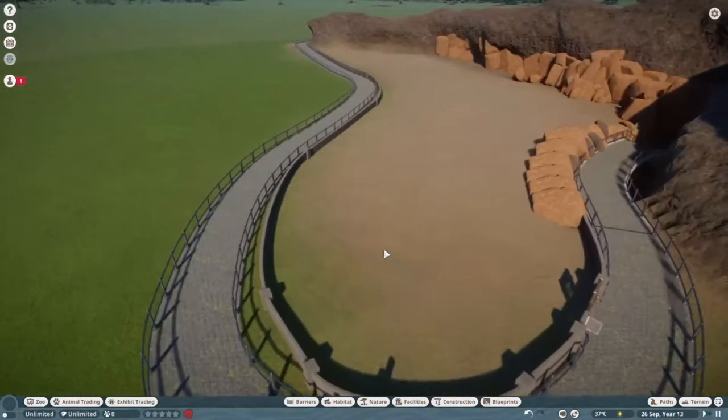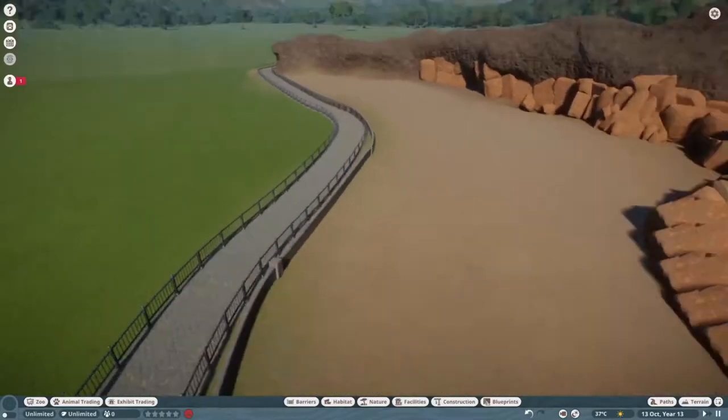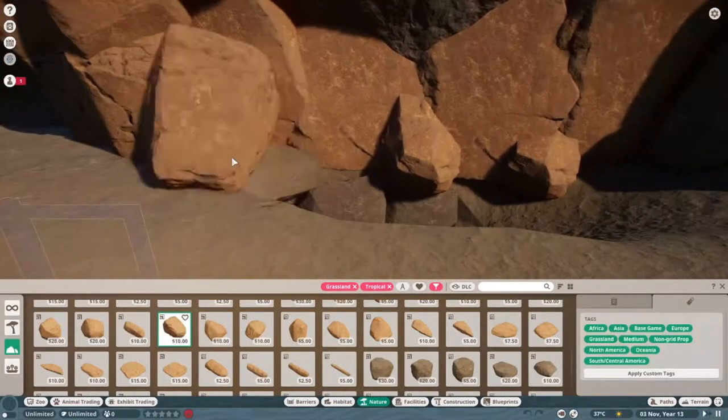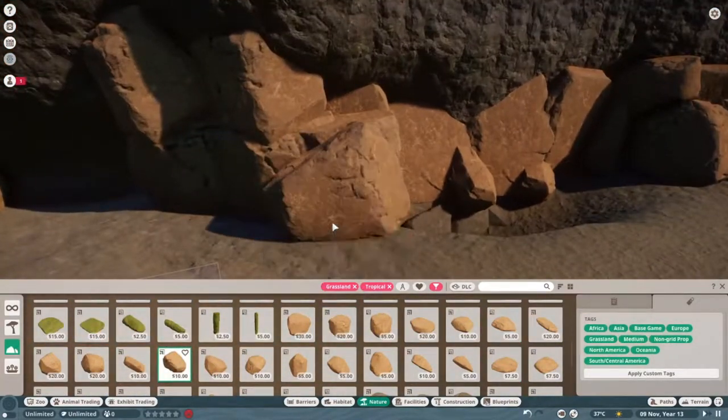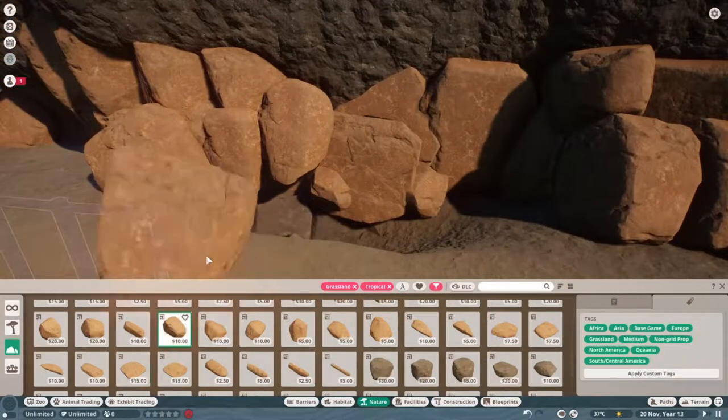So I try to make like a hidden canyon way for this whole staff zone. Is that what they're called? Yeah, staff zone. And it's right near the Aardvark exhibit too.